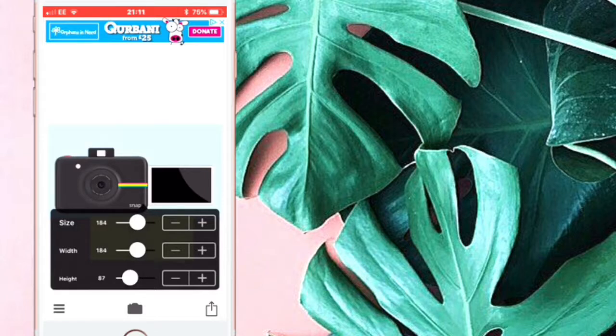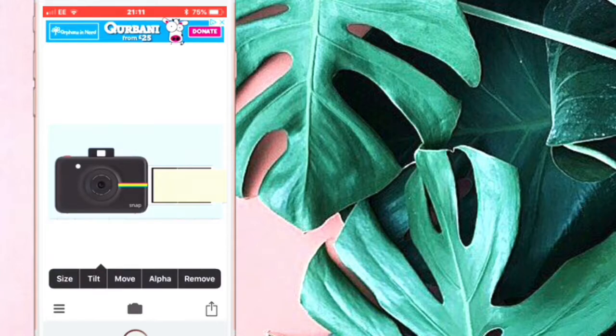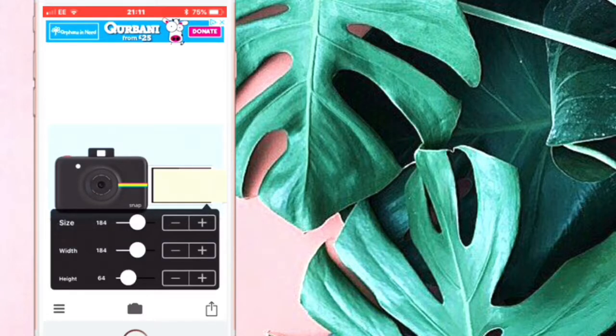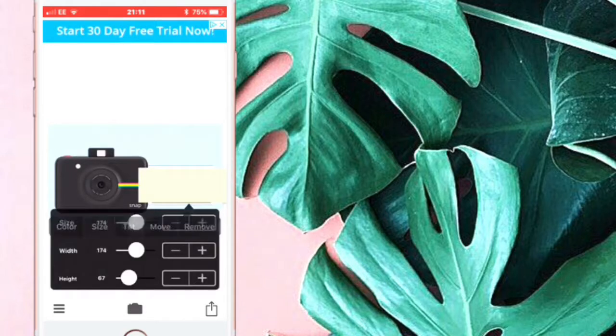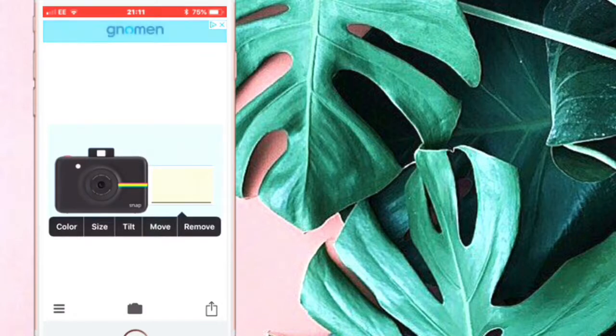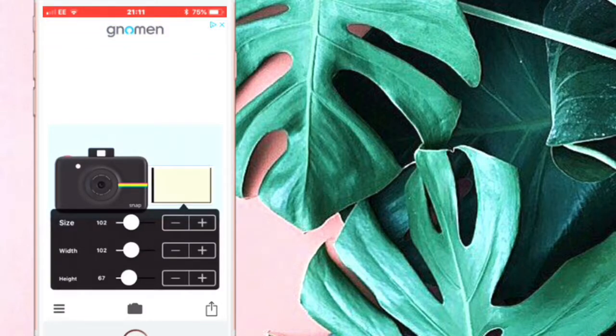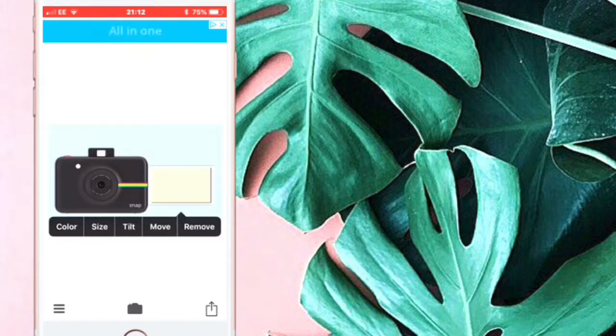Now you're going to press the three lines at the bottom again, press add item this time, and practically what we're doing here is we're trying to cover up the black, because I didn't like the black and I wanted to change it. But if you like the black, sure, you can keep it, but I wanted a different color. So practically what we're doing right now is just covering up the black with a rectangle. It was first a square, but again you can fiddle around with the width and the height to make it a different shape. Well, just a rectangle, there's not much you could do with it, but yep, I'm just trying to fit it into the black square so you can't see any black.